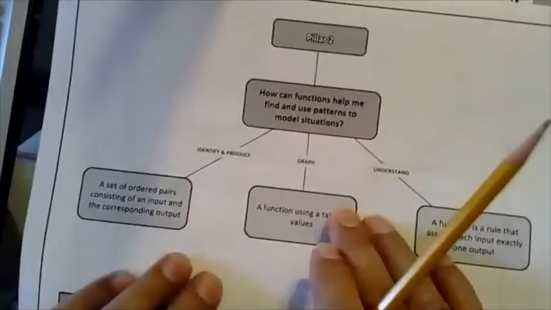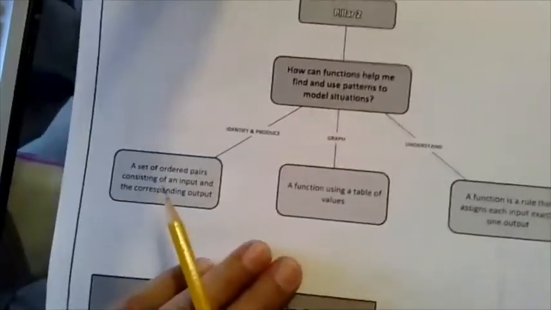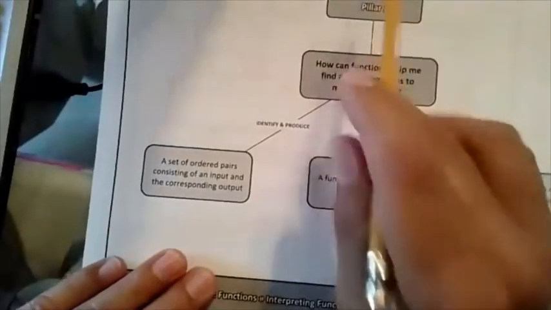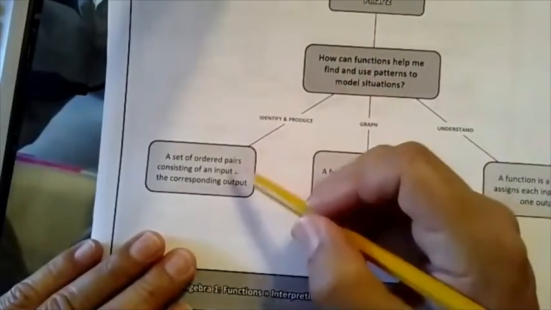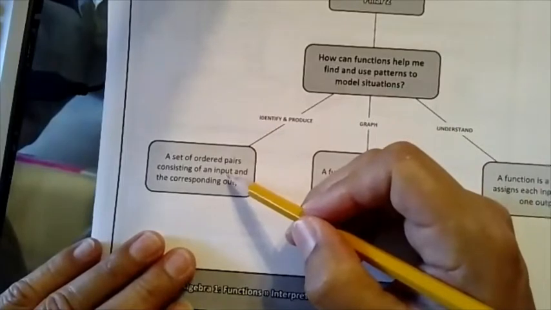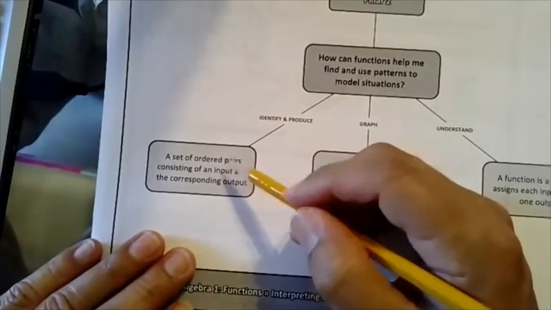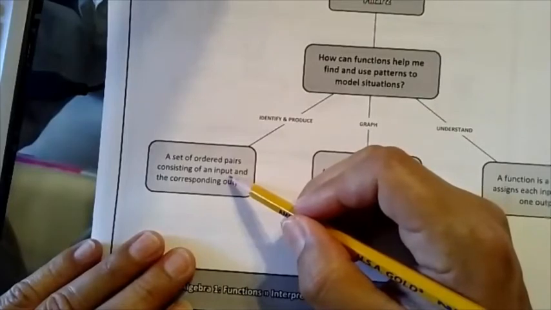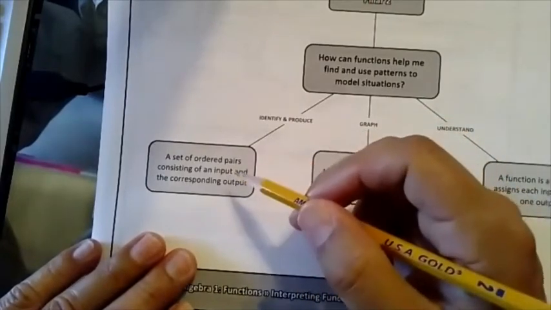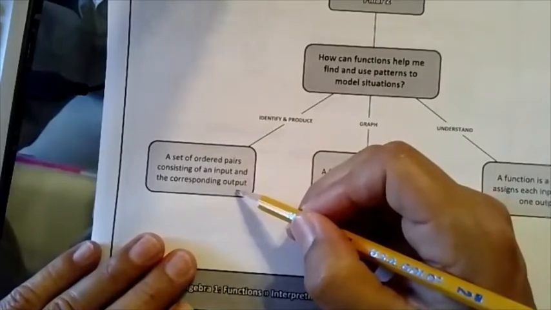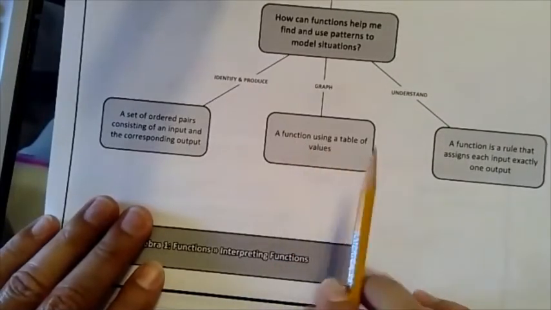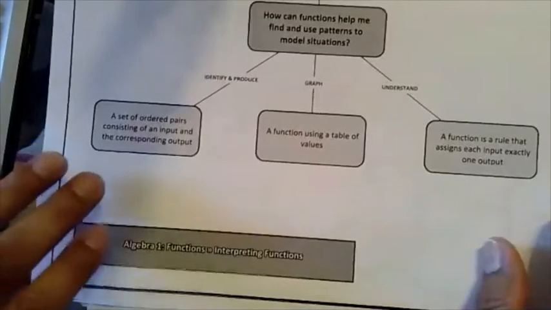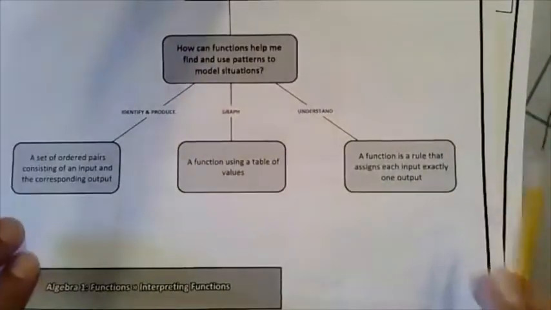All right, what is a function? It is a set of ordered pairs. So not only are we turning it into numbers, but pairs of numbers. Then we could work with it. The initial number is called the input. And then after we do something mathematically to it, we see what it spits out, and that becomes the output. So those become keywords, input, output. You could also use a table to see these values. You don't have to use the ordered pairs, and a table works good. A table leads to a graph.